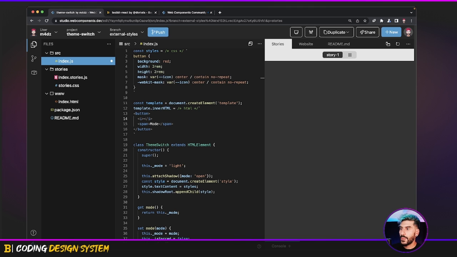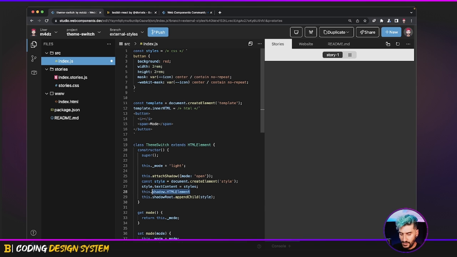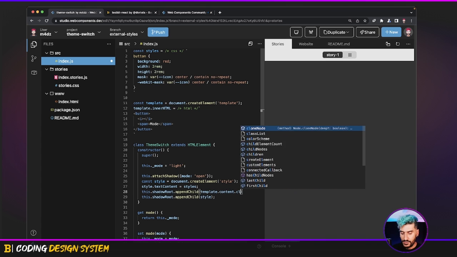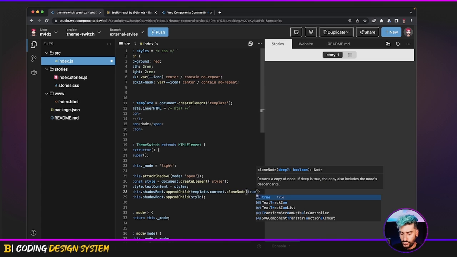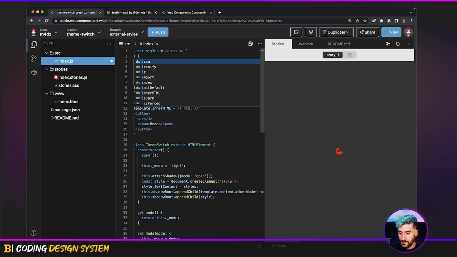Now I need to attach it to my current element. So in my constructor, I will do a shadow root. Nope, not this one. A shadow root appendChild, and I will call it template.content.cloneNode(true). So if I do that, I've got different kinds of elements. The first thing is that I want to map my icon.